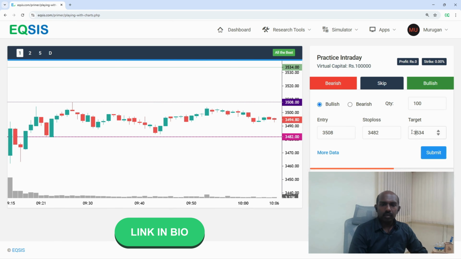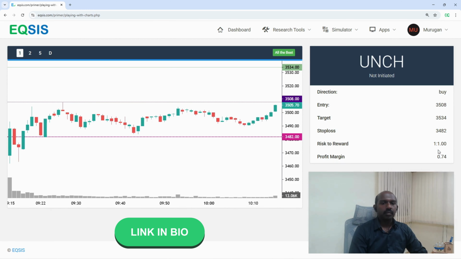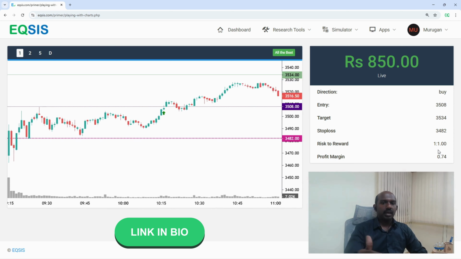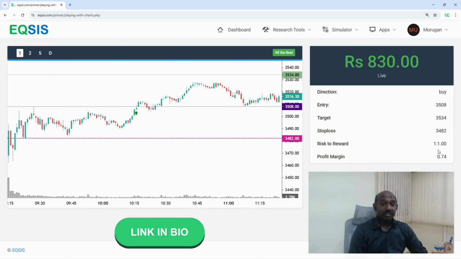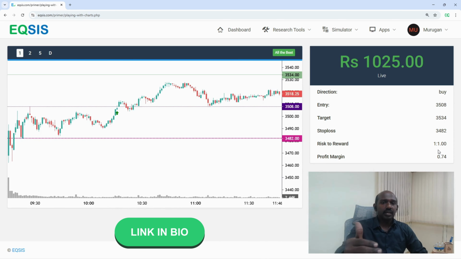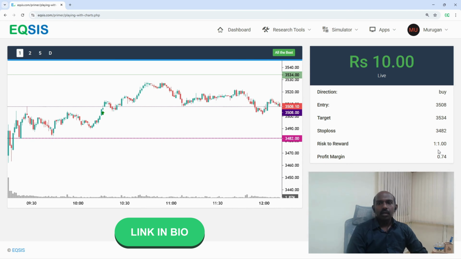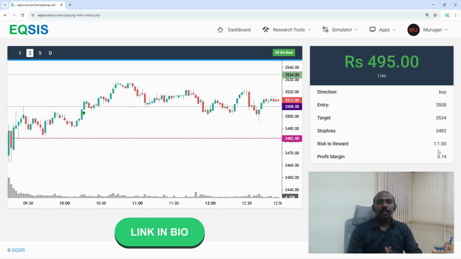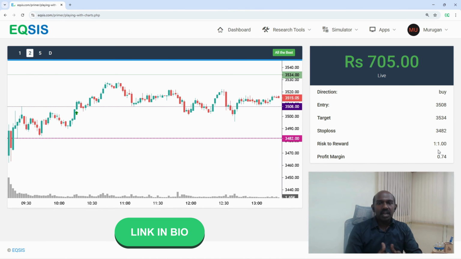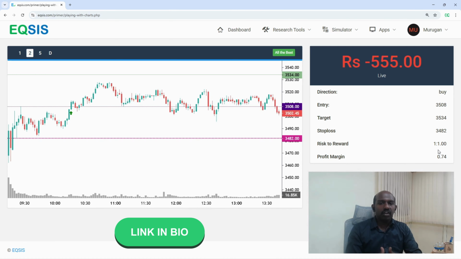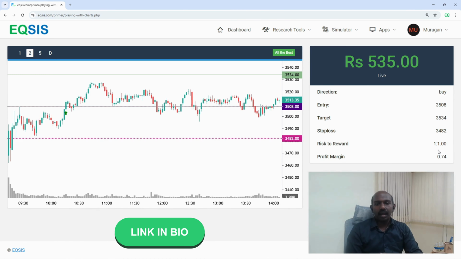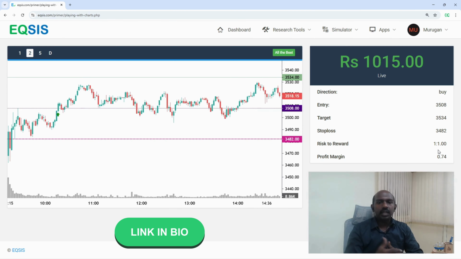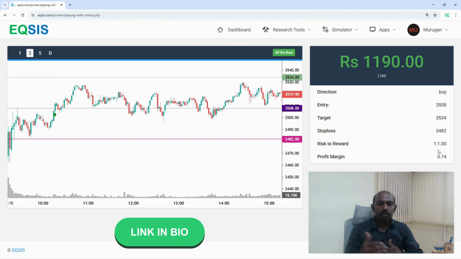Then look into this one. Then hit the submit button. Okay, now this got initiated and it is actually going towards the target here, and it tested our patience because it was heading almost to the target and started coming back. Am I right? So sometimes we wish to exit, am I right? But there is no option to exit here because we want to build the confidence that once you create a position, hold until the day's end, so that you get to know sometimes it reaches the target, sometimes it doesn't reach the target and hits the stop loss, then you'll be better prepared accordingly.